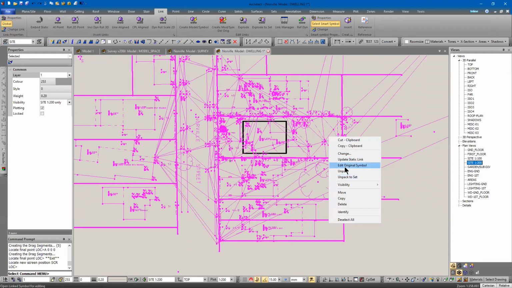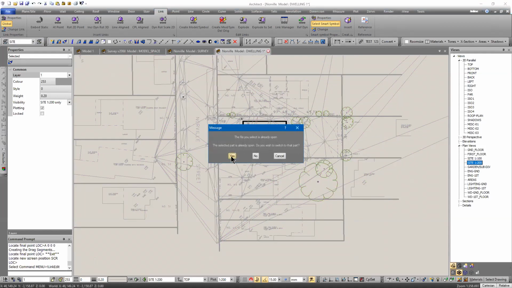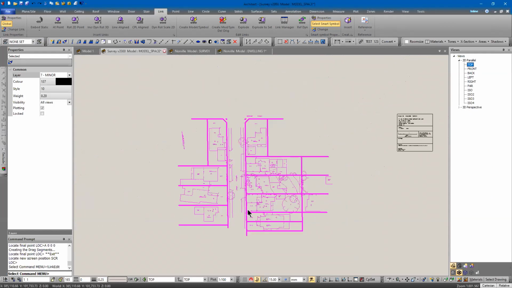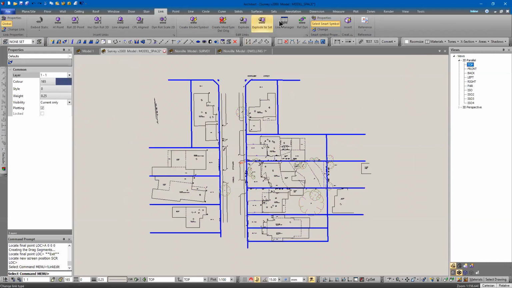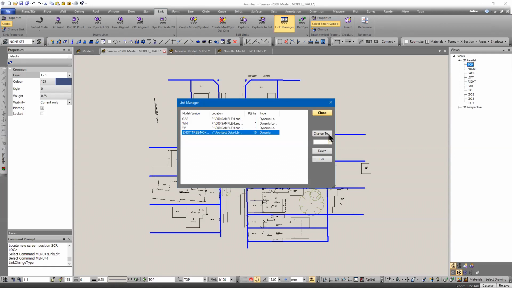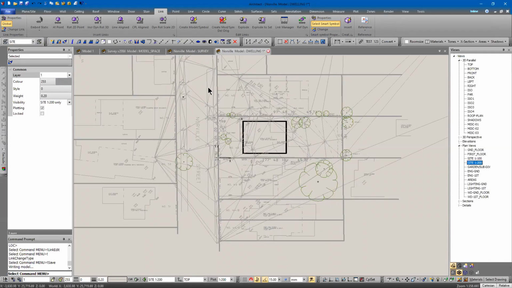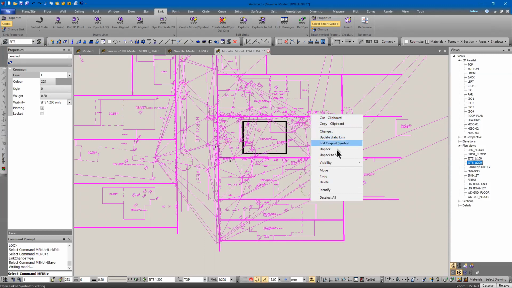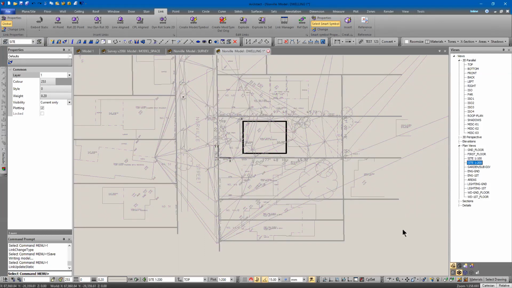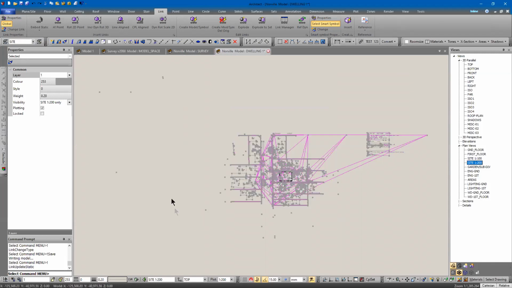I can go and edit the original, which was just right clicking it and go yes, jumps back to here. I would then probably go link manager, select my trees, change to unpack to set. That just unpacks all of my trees. Hit save on that, jump back to my working area, update my static link, and makes them all grey. Now, because it's using the current visibility, it's obviously got the DTM in as well.